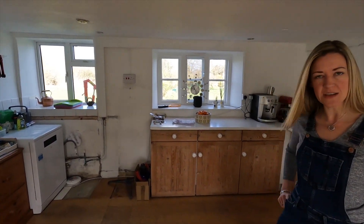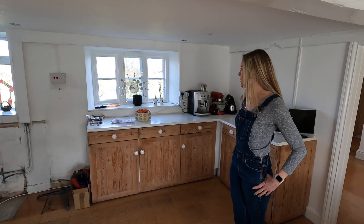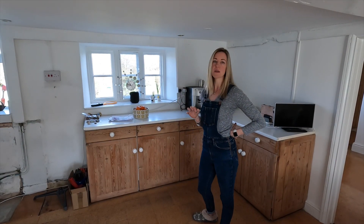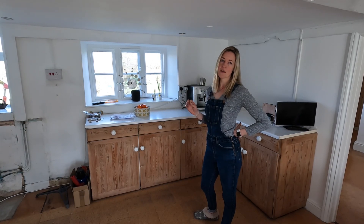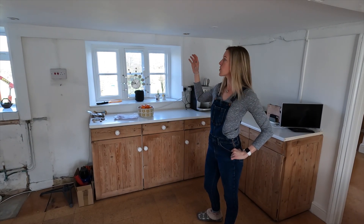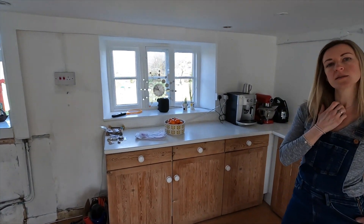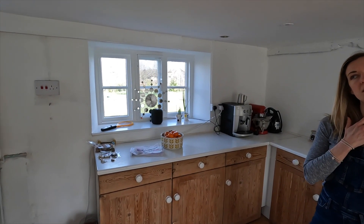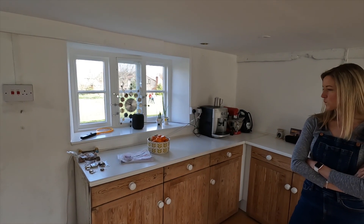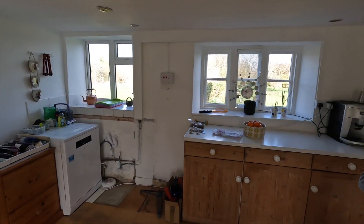So the plan is — shall we talk about the plan for the new kitchen? In about three weeks we've got a range oven arriving, which we're planning to put centrally under the window here. The ceiling's quite low so we've had to think about ventilation — a ventilation fan — and we're going to either have a low-profile one or one set into the ceiling. Normally you'd have a wall behind your cooker so you could mount a wall unit that recycles or extracts cooking smells, but we haven't got that here, and there wasn't really anywhere else we thought we could place it without it looking strange.